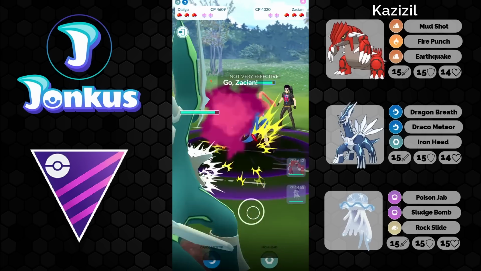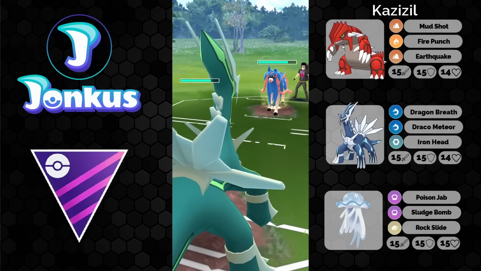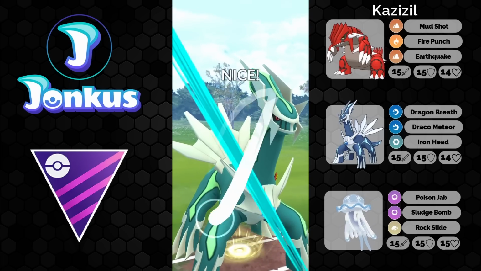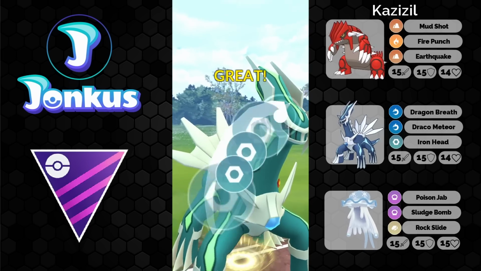Would be a perfect matchup for your Nihilego, as you would be able to resist all the moves that they usually have. Some, like I think myself as well, still have Earthquake instead of Sacred Fire. But yeah, Sacred Fire and Brave Bird is usually the moveset to go here. We'll see the Iron Head coming through, going to get shielded by the Zacian, as you can get to another Iron Head here as well.